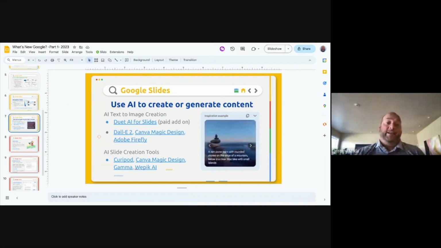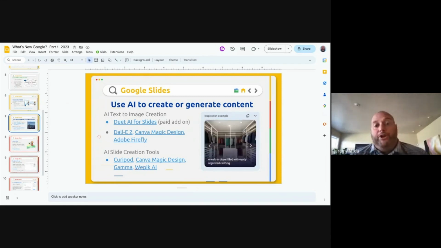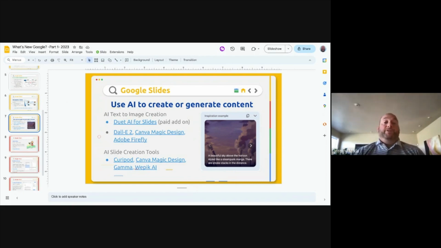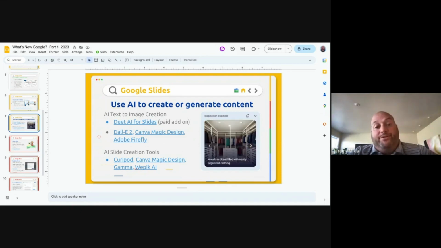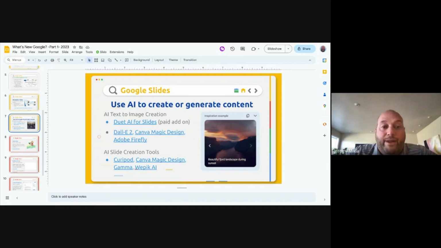The other one that I think is pretty neat and works really, really well is called Adobe Firefly. And again, it's another one of these that are free. I think it's a pretty powerful tool to use to make images that you would like to add to your slides that maybe you have a hard time Googling and finding, or you're concerned a little bit about the copyright of images that you're bringing in. So this would be a good way to bring in copyright-free images because they're ones that you and AI created together.